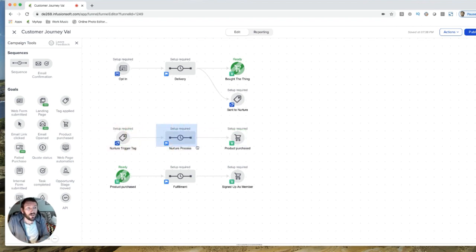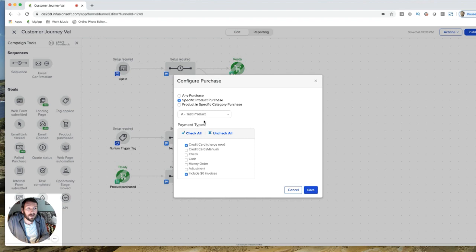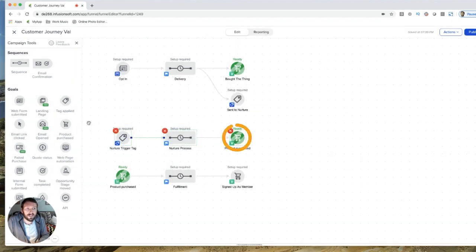And in here, you could have 3 emails or 10 emails or 2 years worth of emails, right? You could have as much follow-up in there as you want. The key being when they buy the thing, product A, it stops this, and it starts that. So in this scenario, a contact will only be in one of these at a time, right? Because at the moment they enter here, as soon as they buy, it stops both of these, right? And if they get the nurture tag, it stops this one and it adds them to this one.